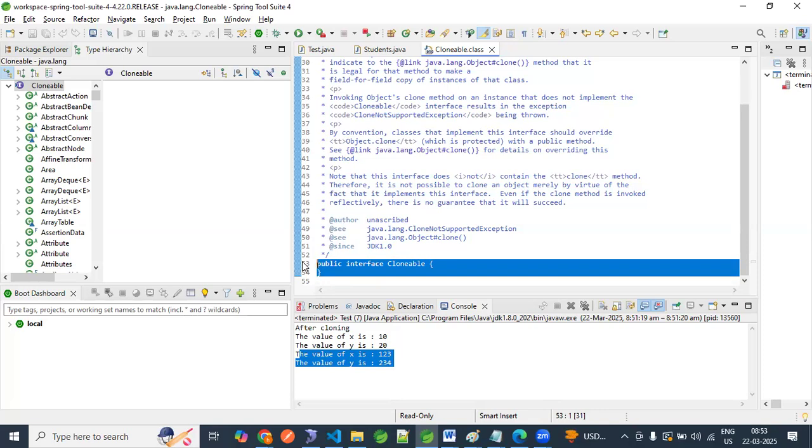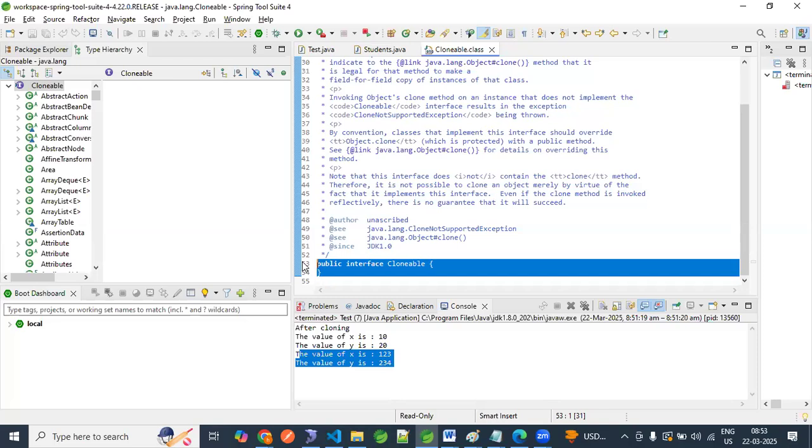They will ask you in the interview. You know interfaces, you know classes, you know abstract classes, but they will ask you an out-of-syllabus question: what is a marker interface?